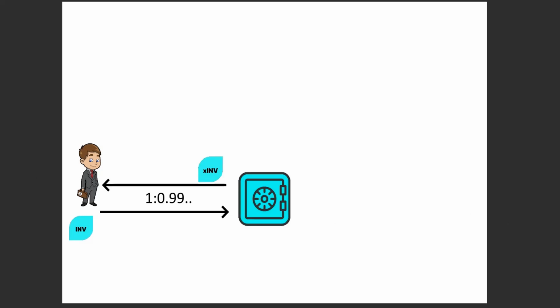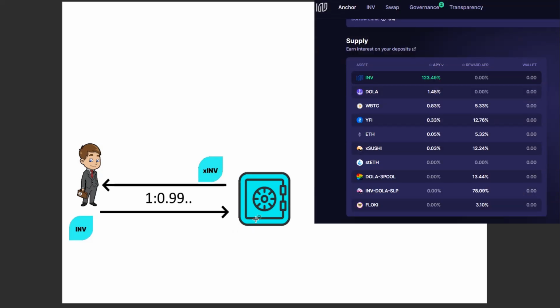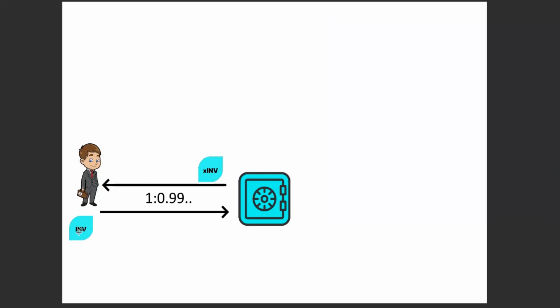The first thing he can do is stake it into the protocol for XINV. This is the same place that you would put any token that you want to use as collateral into Inverse Finance. Now, I did a video on Inverse Finance maybe 2 weeks ago or so, and you can watch that to get a better understanding of what I'm talking about. They call this thing the Anchor, and it's basically the main pool of tokens that people can use to borrow and lend tokens. So you just go to the website and stake the INV inside, and then you have XINV.